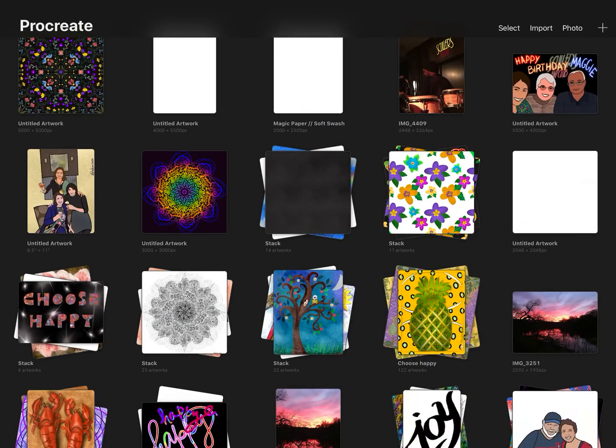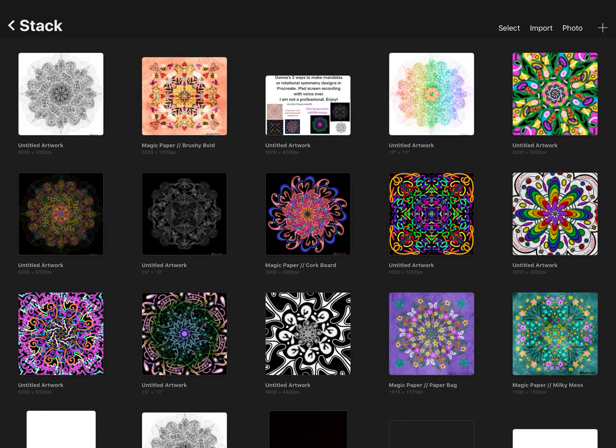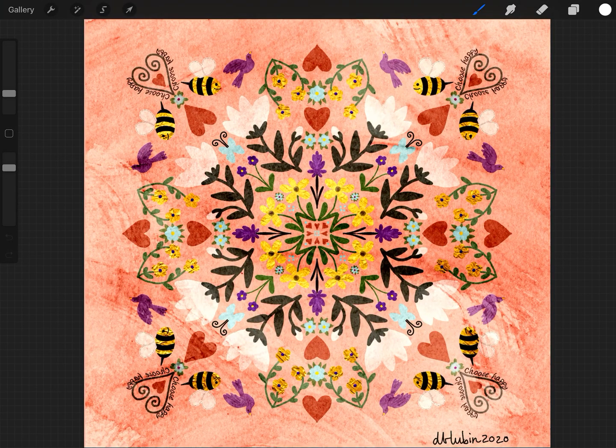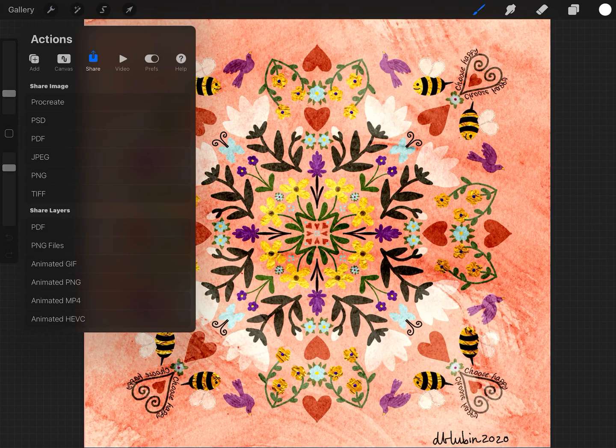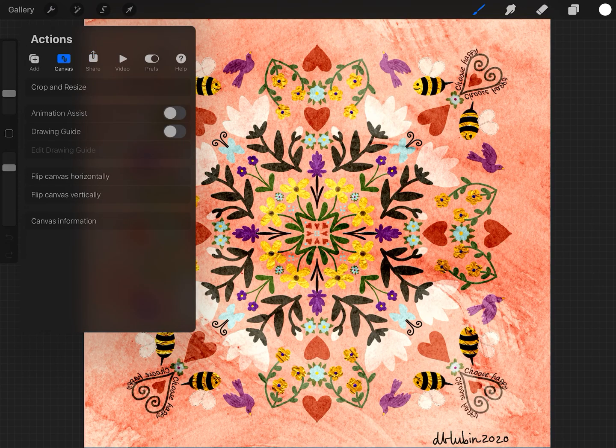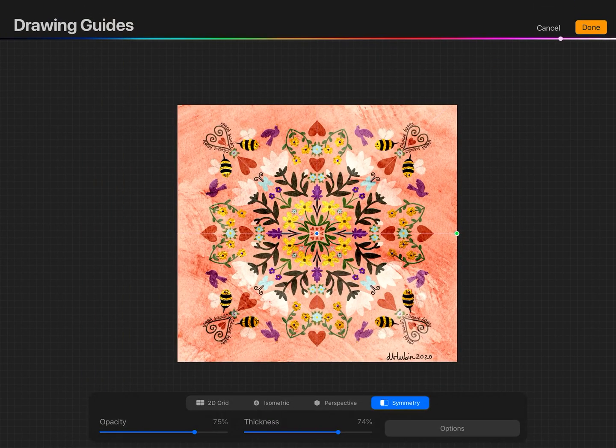So if we go to where we just were in this stack, and I show you this here, you'll see that this was a quadrant rotational symmetry. And if we go up to the tools and we go to canvas and we go to drawing guide and we go to edit the drawing guide, you'll see along the top here I'm changing the color of it and the thickness of it, so maybe you could see that there's actually these lines going across it.